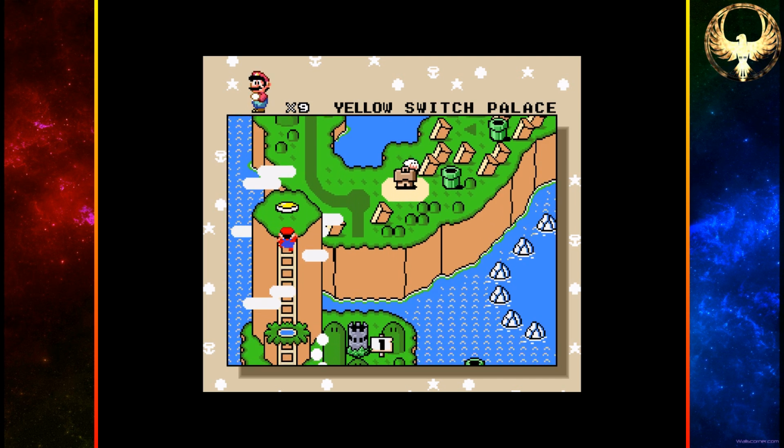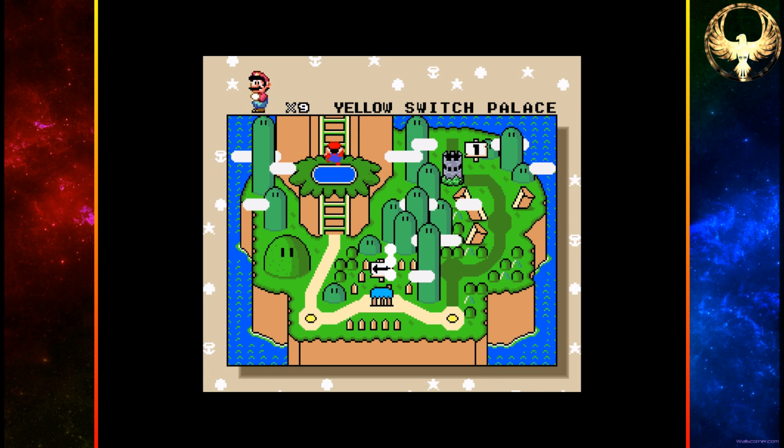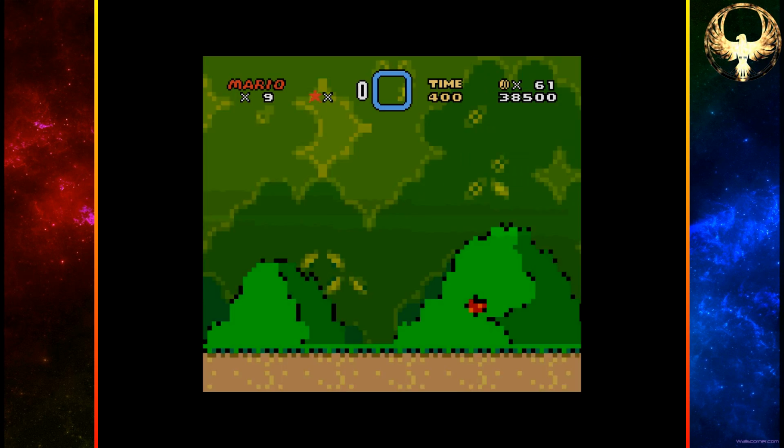Let's continue and save so we can carry on. Now, you can see we're going to try and aim to get to that castle in the top right-hand corner. So let's power our way through some of these levels, and I can show you a bit more of the game.